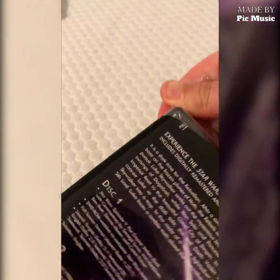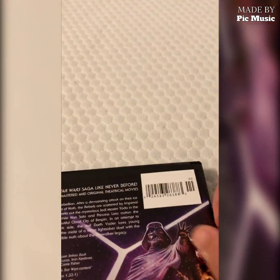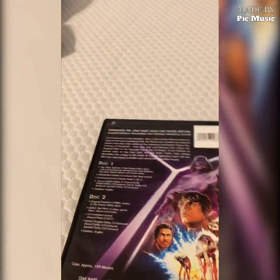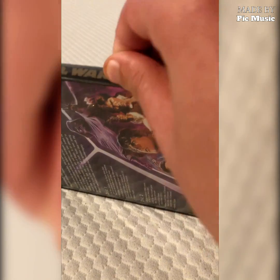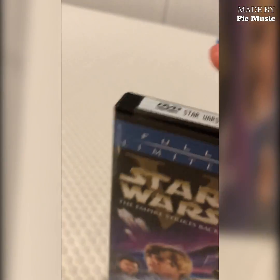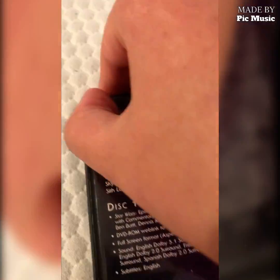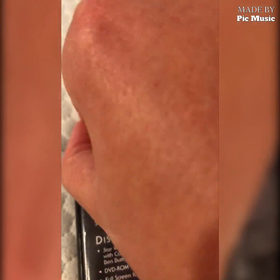Like I said, limited time only, so I don't want to miss out on that offer. The plastic is going to stick to the side - I hate it when that happens. I'll try to move it off but this plastic is stuck on here really tight. Must have been because it's been sealed up for 17 years. This came out in 2004, which is also the year I was born - I'll turn 17 in December. I want to see if I can pull it off the back without damaging the artwork.